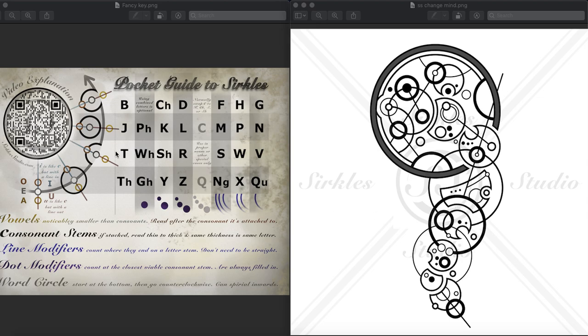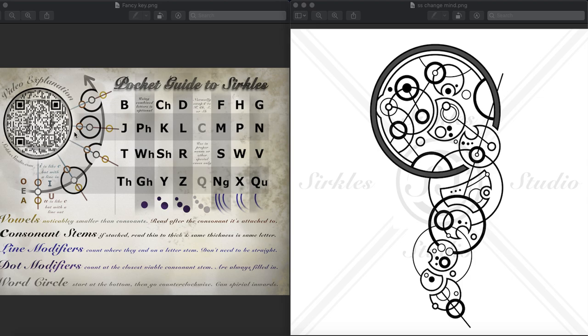Here's our next word, bottom of it's here. Shallow divot, so that's just a T. Continue around. Here we have a deep divot, and there's 2 lines ending on it. So that would be an H, E inside it, I, line going towards the middle. So an I is like an E, but with a line going towards the middle. And then a U is like an E, except with a line going outwards. So it's important that this line is going towards the middle, which it is of the word circle. So that's an I. And then we have a shallow divot with 3 dots. That would be another R. So T-H-E-I-R, there.